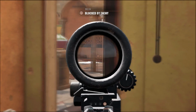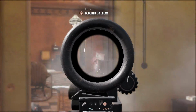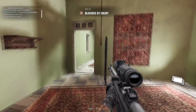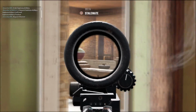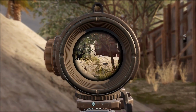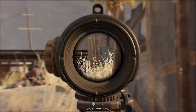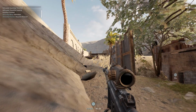So, the G3A3 is a weapon available for the security as Commander, Observer, Rifleman and Demolition. The weapon has a 20 round magazine, but can be extended to 30 with an extended magazine. You cannot attach an explosive launcher or a smoke launcher on the weapon. The weapon is one-shot kill on the upper torso if the target is wearing light or heavy armor, 2 shots, and 2 or more shots if you hit the arms or leg.